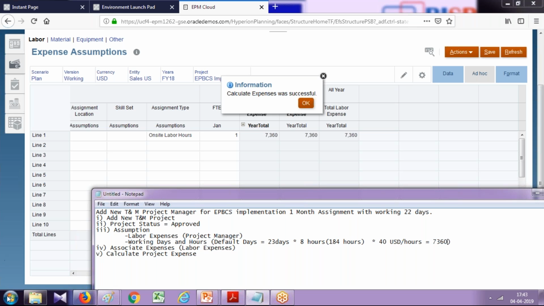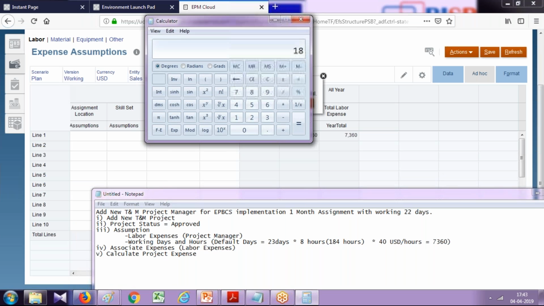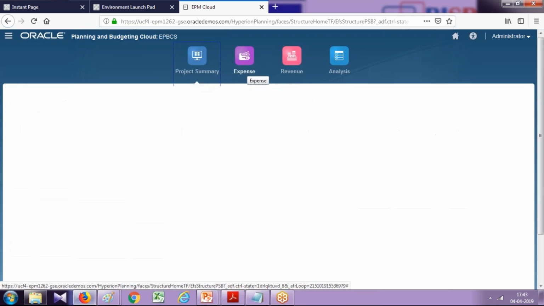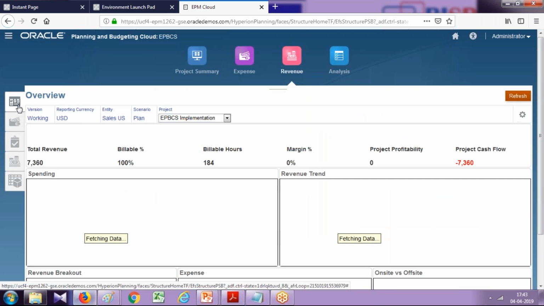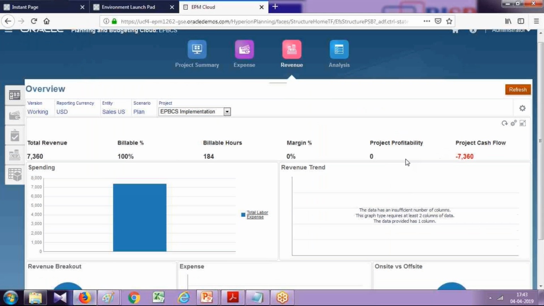You can calculate it once again: 184 into 40, 184 hours multiplied by 40, 7360. That's it. So all your expenses would be shown under the project summary. You see your dashboard gets populated with total revenue 7360, 100% billable, billing hours 184, and so on.